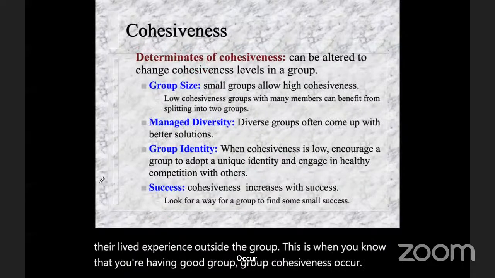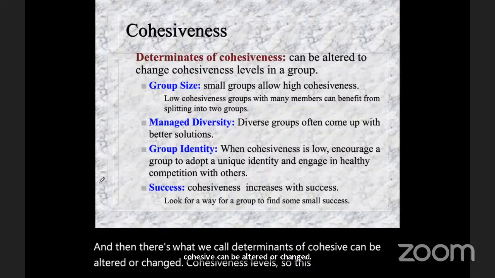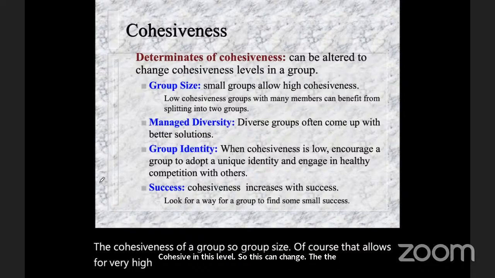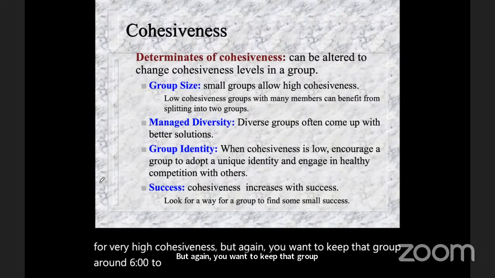And then there's what we call determinants of cohesiveness, which can alter or change the cohesiveness level of a group. So, group size, of course, allows for very high cohesiveness. But again, you want to keep that group around 6 to 9 members. After that, you kind of want to split them up.